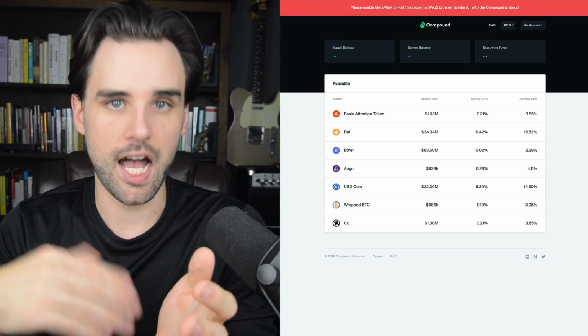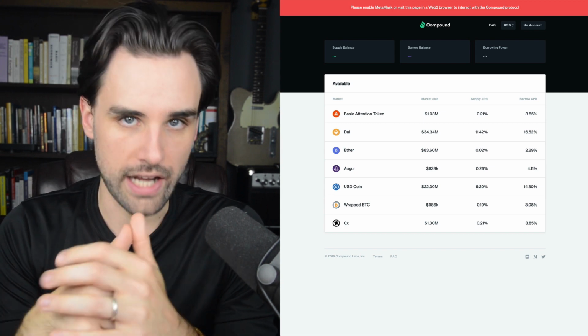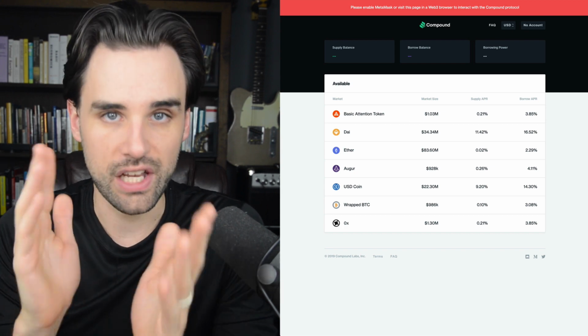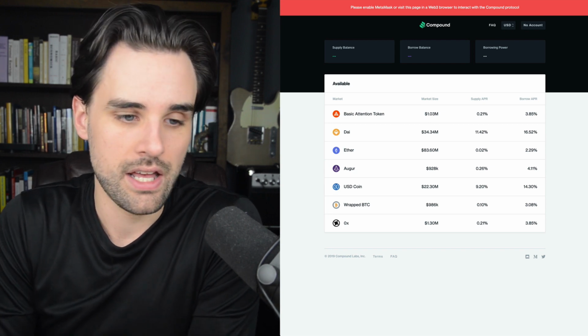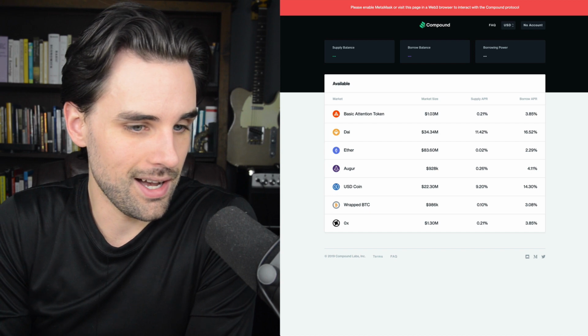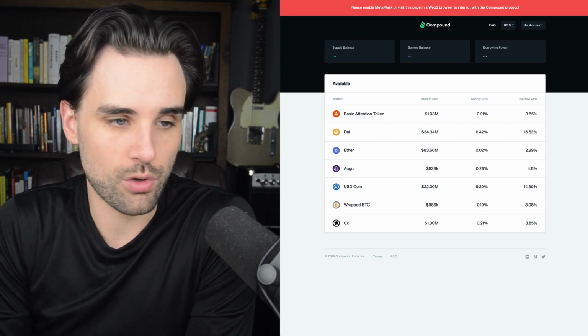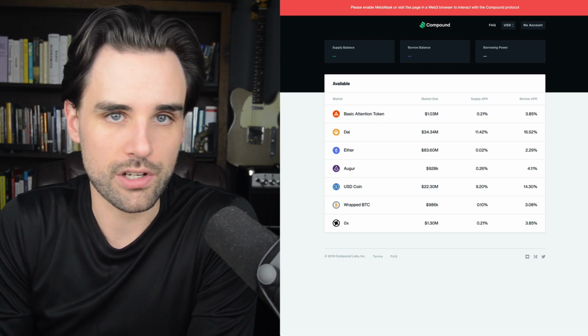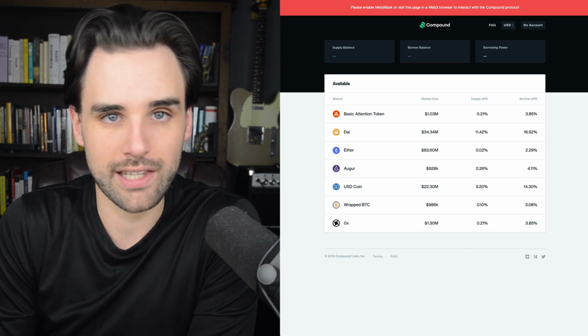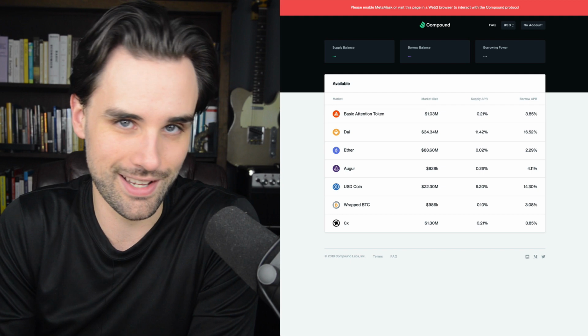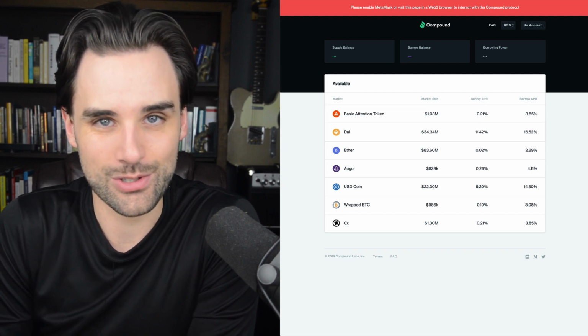Same thing for the opposite side of the equation. If you wanted to short an asset, you can make money that way too. So it allows you to do that without having any gatekeepers, right? So basically, if you want to go get a loan somewhere else, you'd have to apply or collateralize some sort of other assets or get approved or something like that. Or if it's a more sketchy loan, there could be some really bad downsides there too.